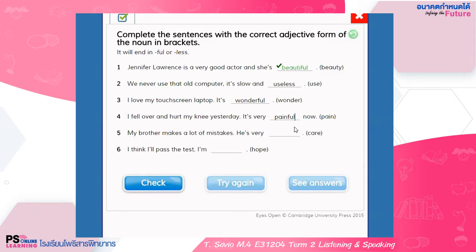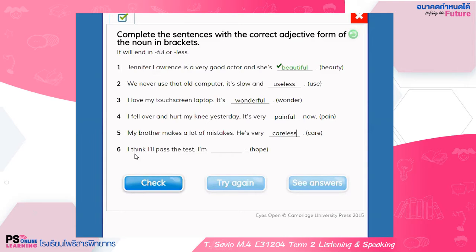To make it positive, it's more painful, so it's very painful. Number 5. My brother makes a lot of mistakes. He's very careless. To make it bad, careless.